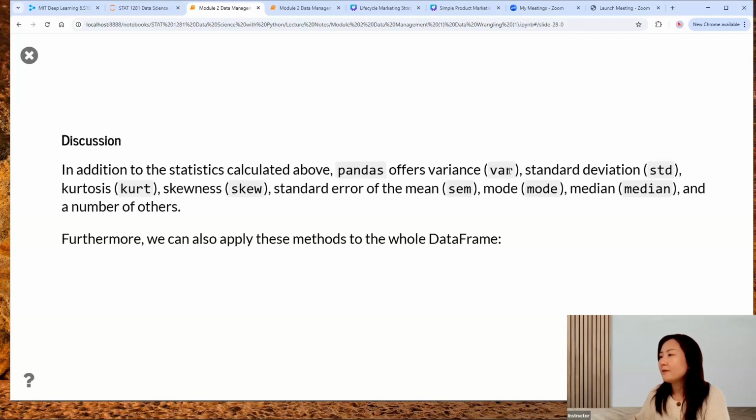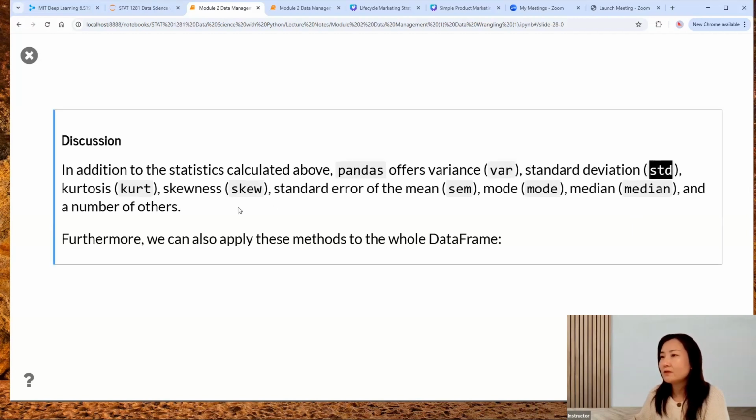For example, the variance function, standard deviation function, kurtosis, skewness, SEM. This is kind of useful. Standard error of the mean, which is by definition the standard deviation divided by the square root of n. And also mode, which is the most frequent category. All of them are available in pandas.